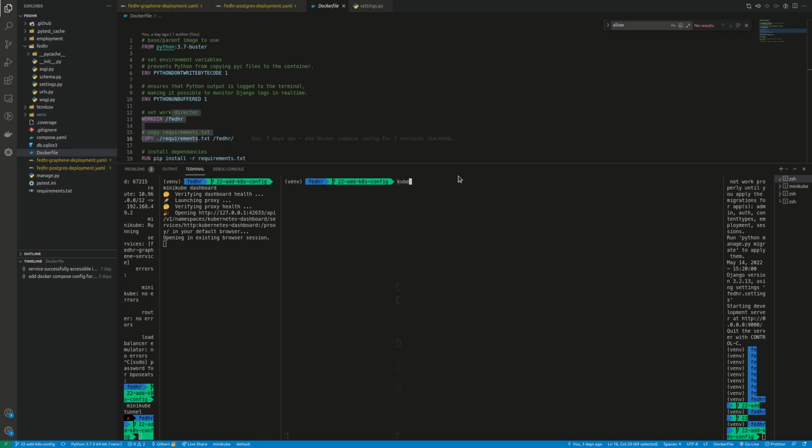So if I try to say docker image ls, oh, by the way, if I say docker images, since I have Minikube, there is a Docker service inside of each node that is created within Kubernetes.